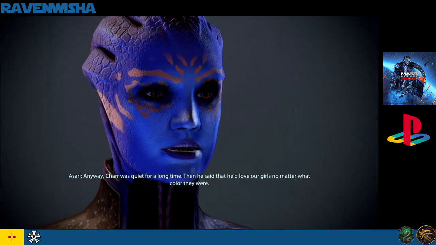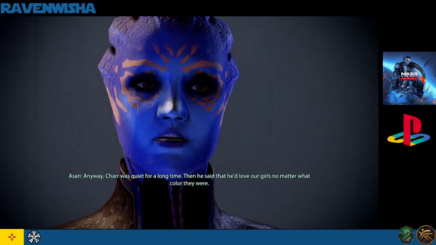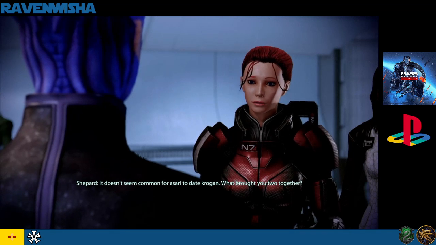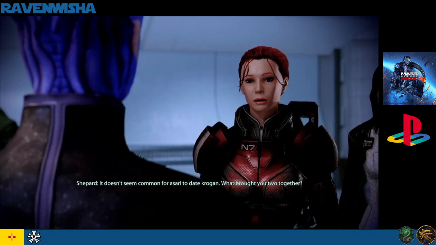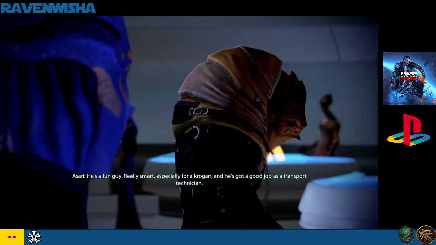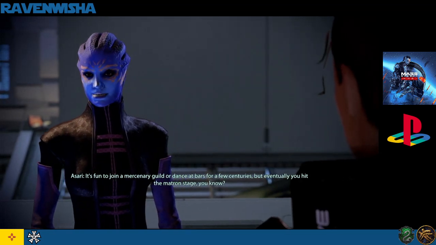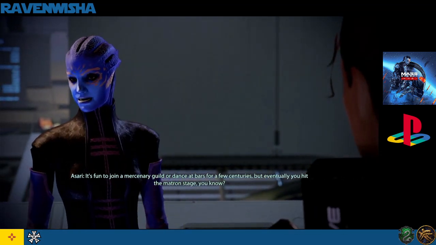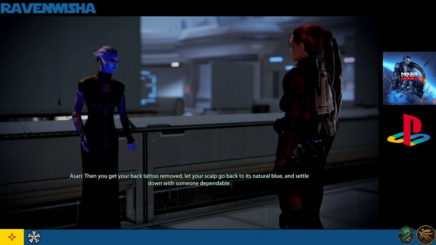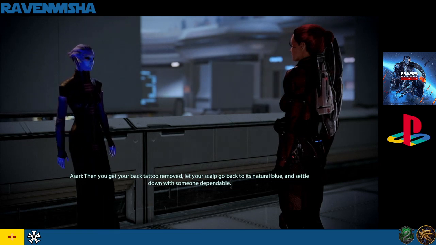Anyway, Char was quiet for a long time. Then he said that he'd love our girls no matter what color they were. It doesn't seem common for Asari to date Krogan. What brought you two together? He's a fun guy, really smart, especially for a Krogan. And he's got a good job as a transport technician. It's fun to join a mercenary guild or dance at bars for a few centuries, but eventually you hit the matron stage, you know? Then you get your back tattoo removed, let your scalp go back to its natural blue, and settle down with someone dependable.